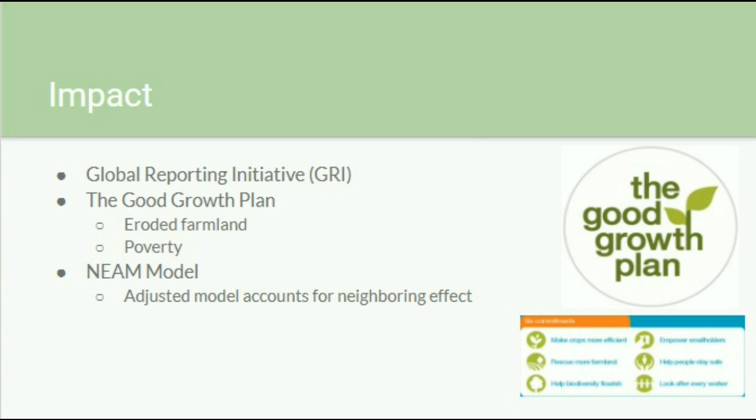There are some important topics around environmental, worker, and stakeholder impact that should be addressed. Syngenta must follow the Global Reporting Initiative, which has legislation around labor practices, human rights, and environmental regulations. The company also has something called the Good Growth Plan, a broad goal for a brighter future, where new hybrids can produce more food in worsening conditions, lowering the price and helping the impoverished. The impact made by our new neighboring effect adjustment model provides better stage-by-stage data, improving the selection process. Hopefully this will help Syngenta on their goal to feed the world.